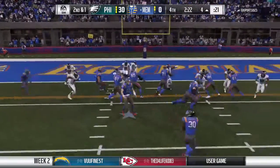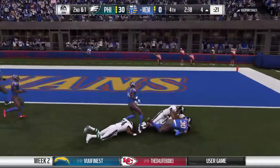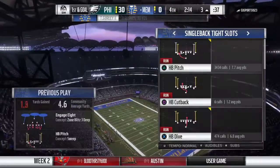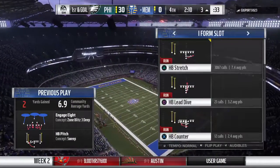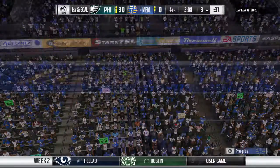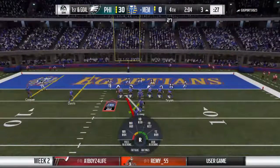And what a really nice gain right there on 1st down for them. Brings up a nice 2nd down for him. And he'll be brought down here at the 3-yard line. And give them 2 yards there as they're set up now with a 1st and goal. What a game this defense has played. They're pitching a shutout, so it'd be fun to watch down the stretch to see if their defensive coordinator continues to be as aggressive as he's been all game long.